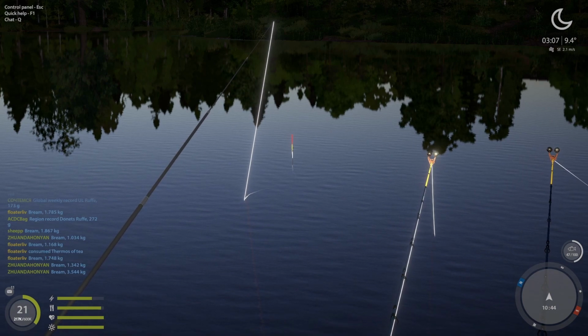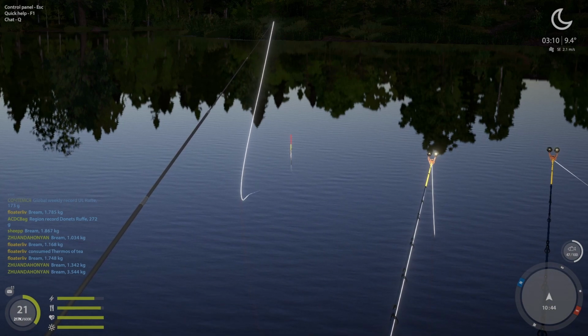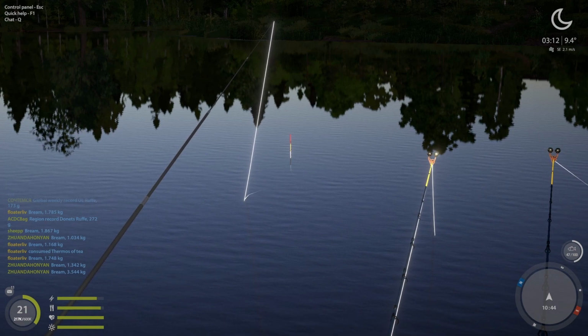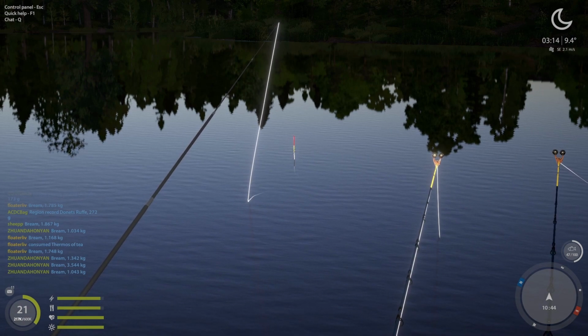It's the only downside of float fishing, having to pay much more attention to the float and what's going on. Stay more vigilant, I guess, is where I was going with that, before the brain decided to shut off.